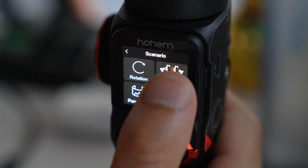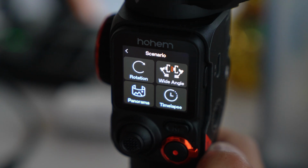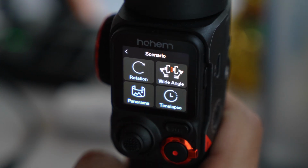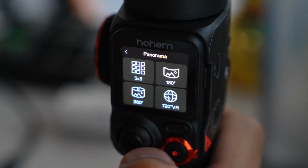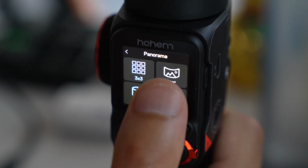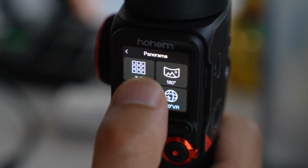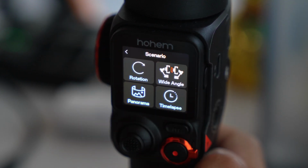We also have the wide angle mode. So if you just tap on this, this will automatically go into the wide angle mode. And then we tap it back to go to how it was. We can also shoot panoramas using this mode. So if you want to stitch your own photos, we can select this, or you can do it with an app, which will probably be easier because it will stitch the photos for you using the Hohem app.